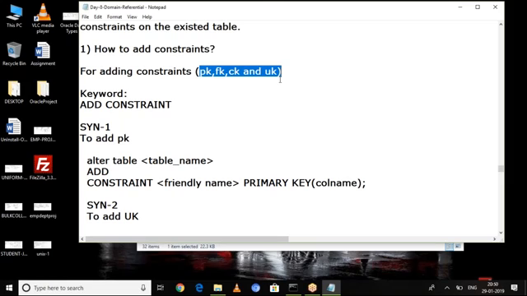In these 5 constraints, by using this keyword, we can add primary key, foreign key, check constraint, and also unique constraint. What are you missing here? Not null. You cannot add a not null constraint by using this keyword.